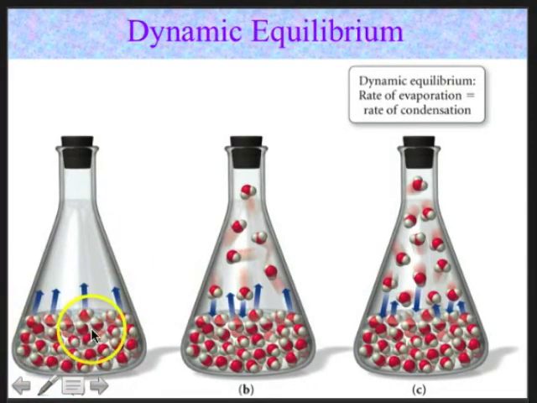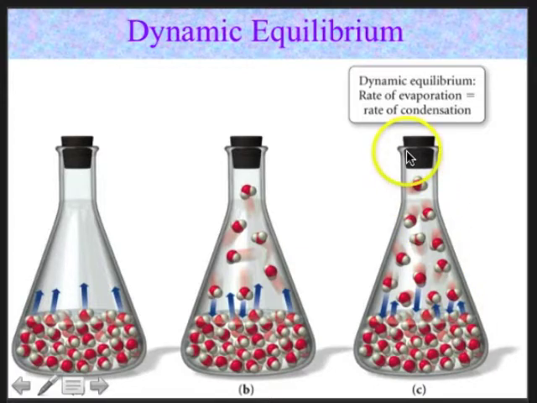Imagine you've got some water molecules at the bottom of a beaker or a flask and you put a stopper in it. Some of the water molecules at the surface have enough energy to make the jump into the vapor phase. And as they begin to accumulate in the vapor phase, some of them begin to collide with the liquid and be recaptured by the liquid. Eventually, we get to a point where the water particles are evaporating at the same rate that they're condensing back into the liquid. And that is a dynamic equilibrium.